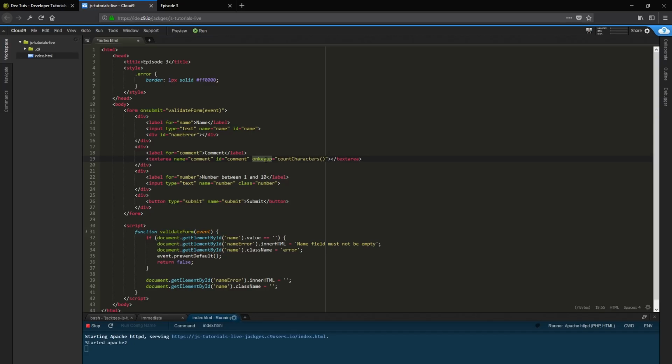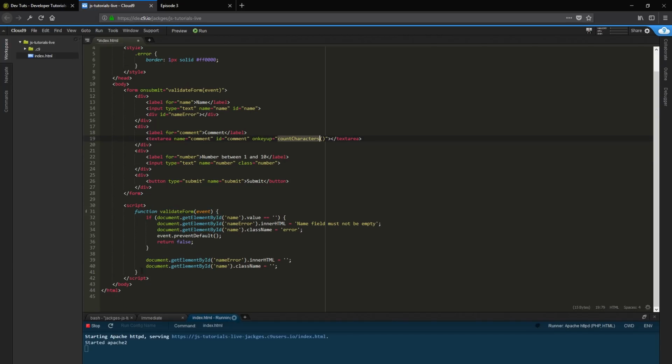So that's saying as every key press on key up, run this function. So let's put that in there. Function countCharacters. Put curly braces in there, and we're going to want to now grab the value of this.